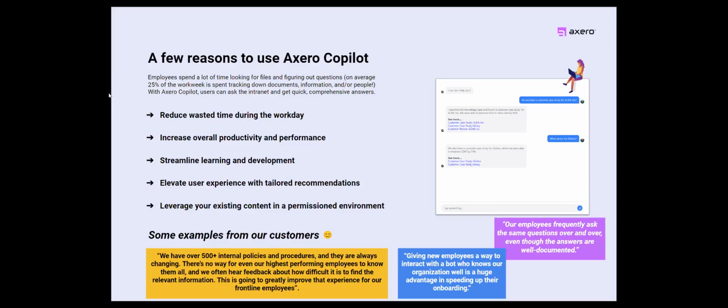Except Axero Copilot. And so when we had a customer submit a question a few weeks ago, I remember it was, we want to add a custom user profile field to the platform for license plate number. And at first I thought, okay, this is a bit of an odd request. Why would you want to store license plate numbers on someone's user profile? But they explained, we have an office, we have a parking lot. If someone leaves their headlights on, or they're double parked, or they're blocking someone in, we want employees to be able to search the license plate number on the intranet and easily message that person, email them, call them, let them know, hey, your headlights are on. Okay, so it makes sense.